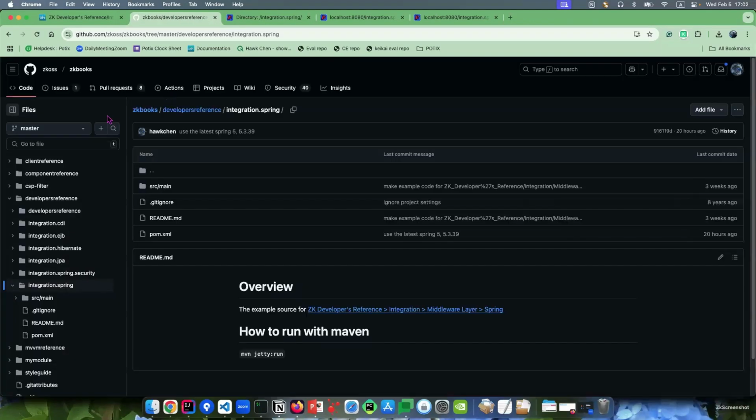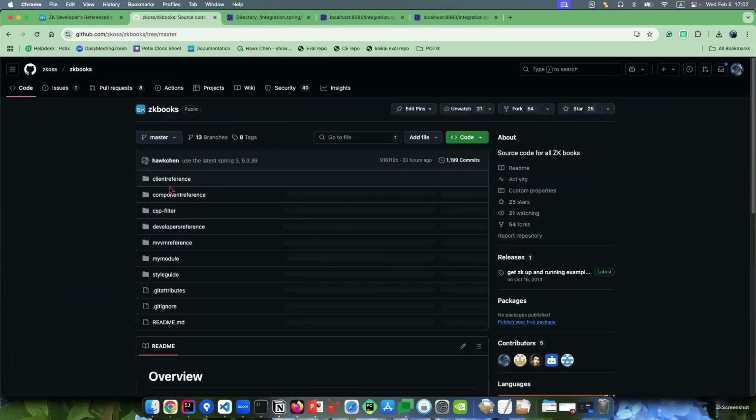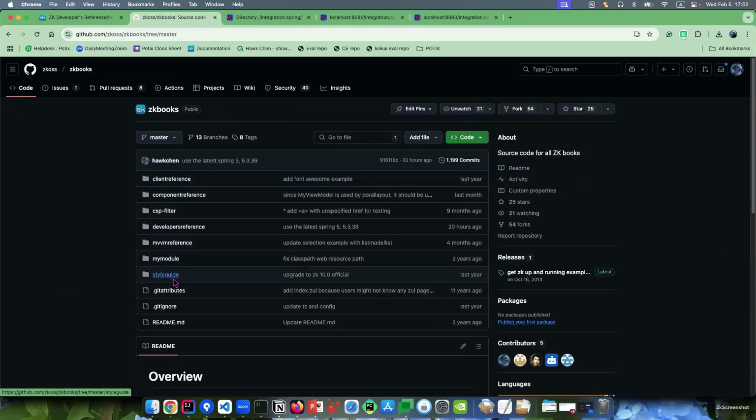You can check the GitHub project under zkoss, and there's a repository called ZK Books. In ZK Books, there are many example projects. All the example projects of our ZK books, no matter whether it's Component Reference, Developer Reference, or MVVM Reference, all the example code is here.